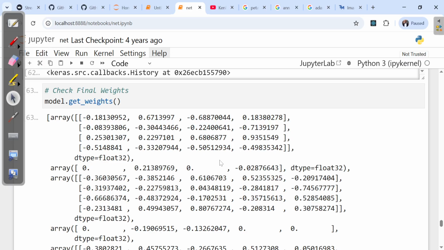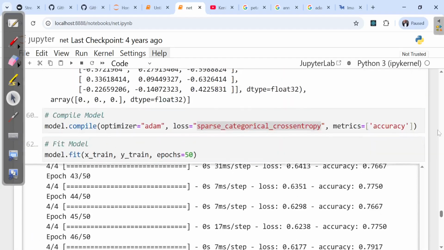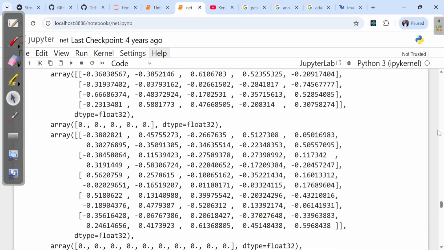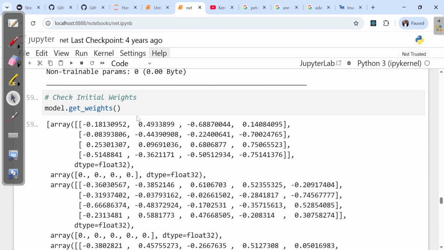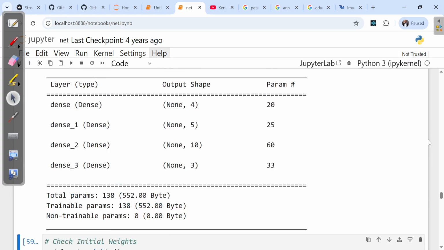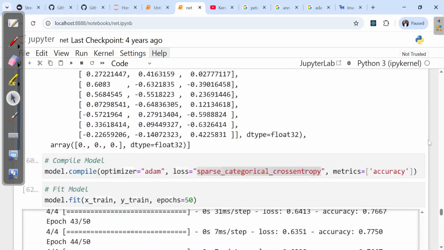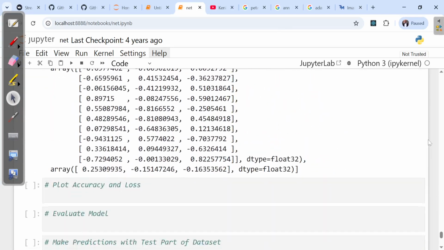Let's see if we are going to get something different from some of the other weights. So the second one we have over here is 0.67. Let's check this one. We are getting good. So this one changed a little bit, okay? It went from 0.49 to 0.67. So you see that the weights were changing upon every iteration, but we cannot see it one by one. We can get the initial weight once the parameters were determined and built up, and then we can get the final weight over here.